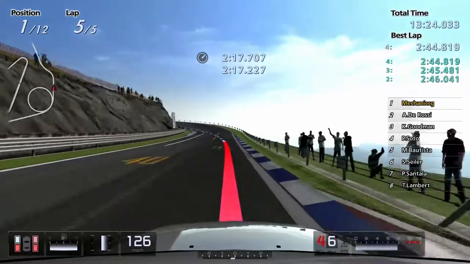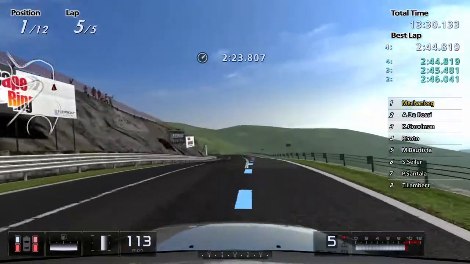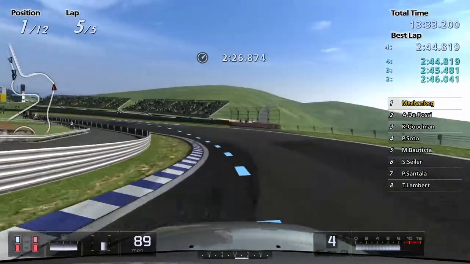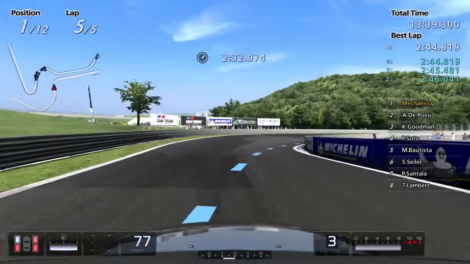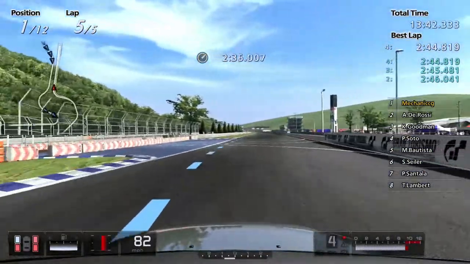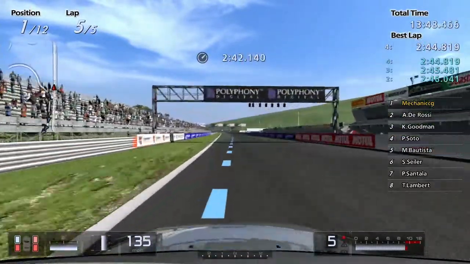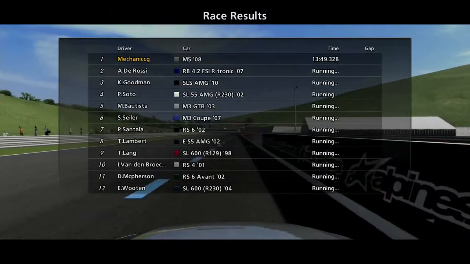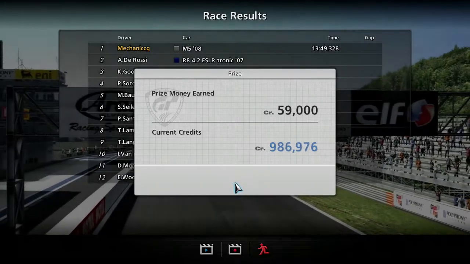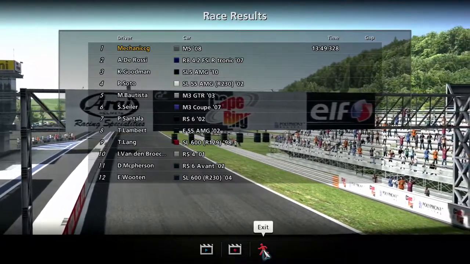Here we go, nice. It is exciting though, coming to the final legs of this series. I don't think I'm going to be doing the endurance series, because that is huge amounts of racing. Here we go, final corner. But I'm aiming to complete all of the extreme series, so here we go. Across the line, finish, first place. And we got ourselves a decent paycheck of 59,000. Yes. Back above a million. And we got loads of XP there as well. Right, on to the next race now.